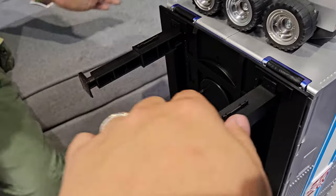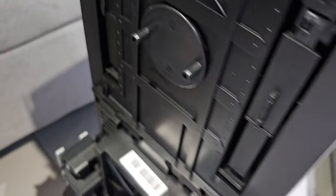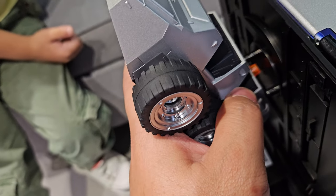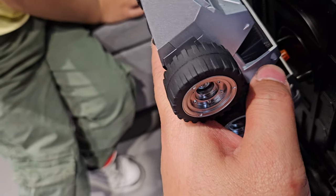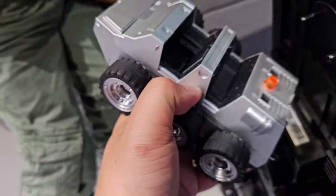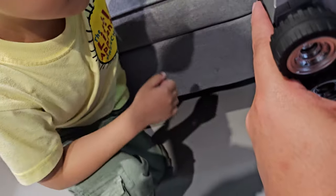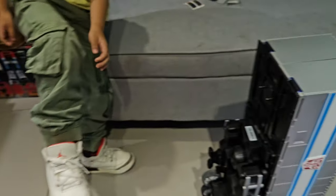on these two pegs right here. So we need to put this down first, then we connect these two pegs onto the hole found at roller's back, like this. Not sure. Oh, okay, so it doesn't fit. So where should we connect roller? Papa, can you put out the big stand now?